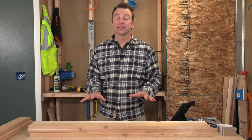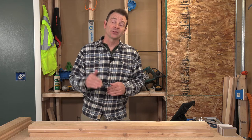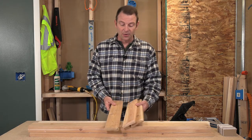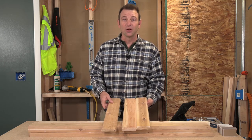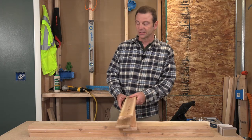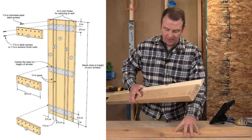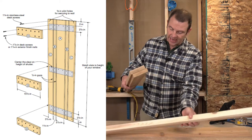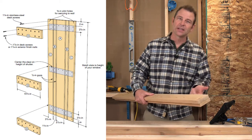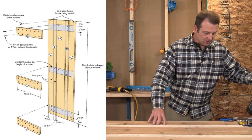Phase one of this project is laying all of this out. I pre-cut all of my pieces to an exact length. I have eight parts and according to the plans, I've got them all cut. I measure to my window — you need to measure to your window specifically to make sure that they will fit. We've also done a little fancy edge on our cleats. I've cut a 30-degree angle all the way around on all four sides. When you look at this from the front, it will add a little detail. All of the other parts are squared on all of the edges. So the next step will be placing these parts where they need to go. My wide slat — the 1x6 — will end up in the middle, with my 1x2s on either side, and the 1x4 slats on the very outside.